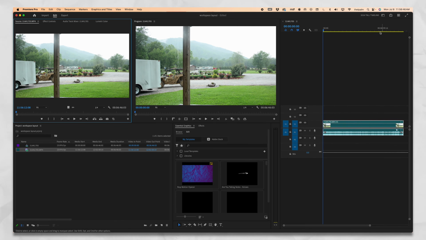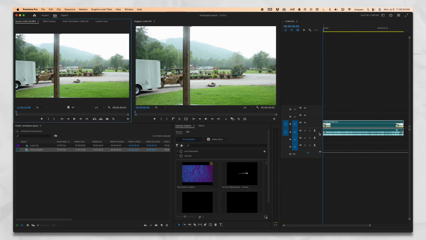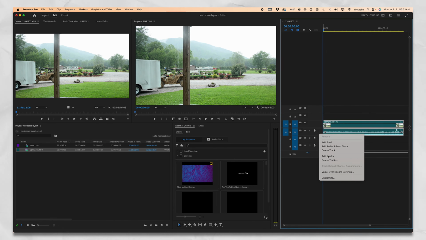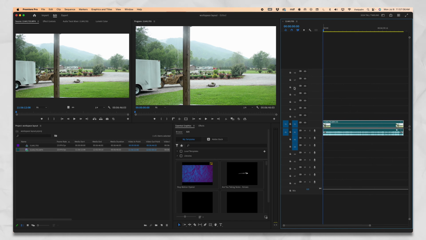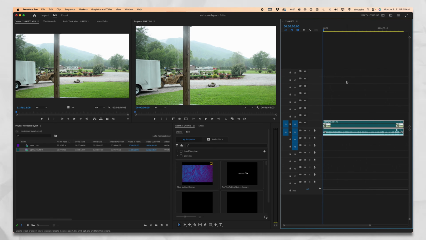And over here on the right side, we have our timeline. Of course, it's pretty obvious. I don't need to explain a timeline. But the nice thing about this is if I right click and I go add tracks, I can add like 5 video tracks, add like another 5 audio tracks, press OK. And now I can have a total of 16 layers, 8 audio, 8 video, and I can still see all of them at once, because when you get really dense in your edit and you have a lot of things going on, it's nice for me at least to see all my layers at once. I might have more than that and I might have to scroll, but you might work different than I do. So this is a good place to start.